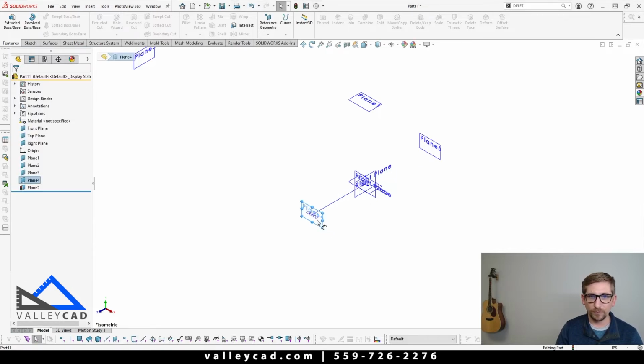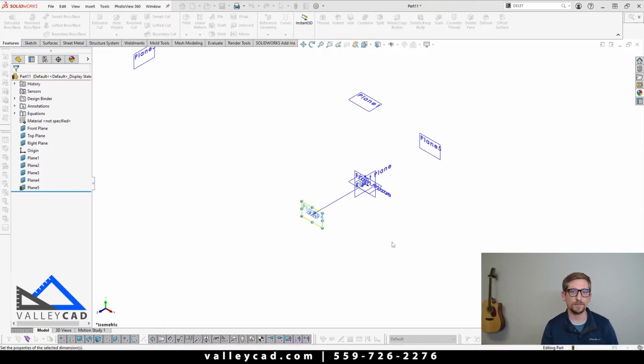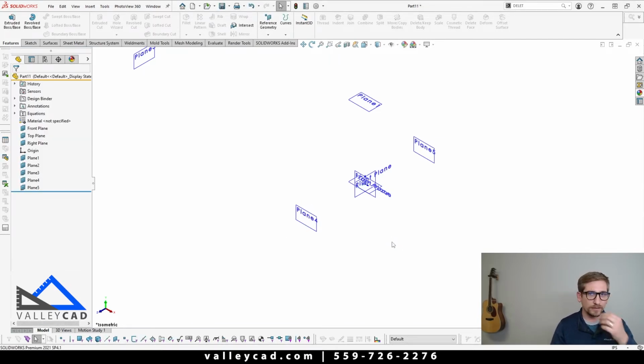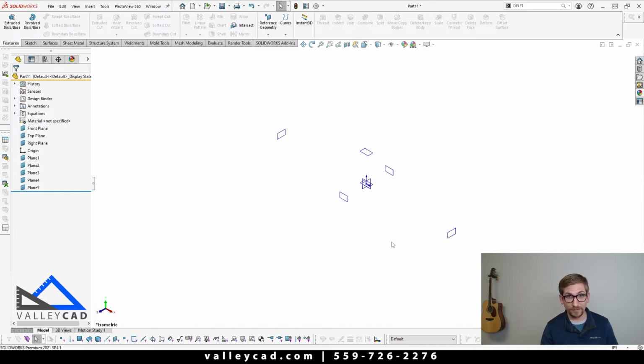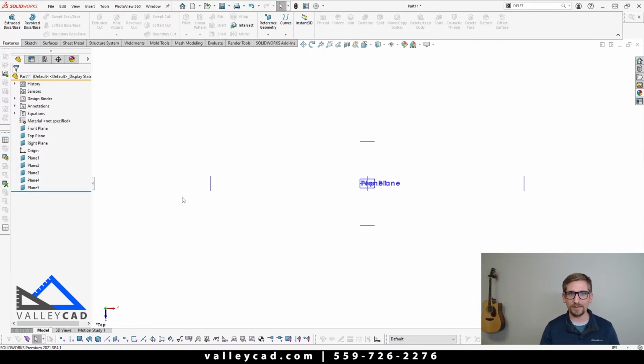And then plane number 4, we'll simply take that 18, make this equal overall width, divide by 2, or times 0.5, whichever route you want to take with that. And then simply say okay again. Now this approach works quite nicely, as you can tell here, but I'm adding a lot of things to my design tree. But it is helpful to have this stuff.